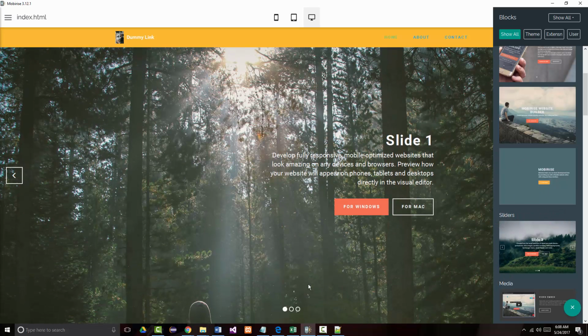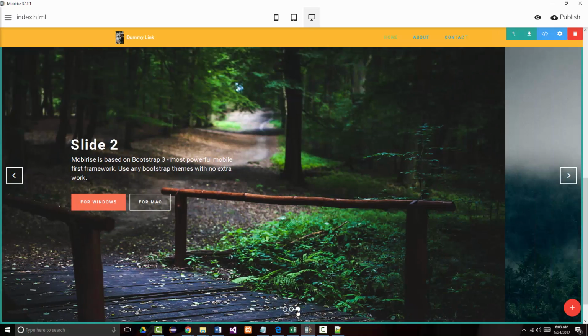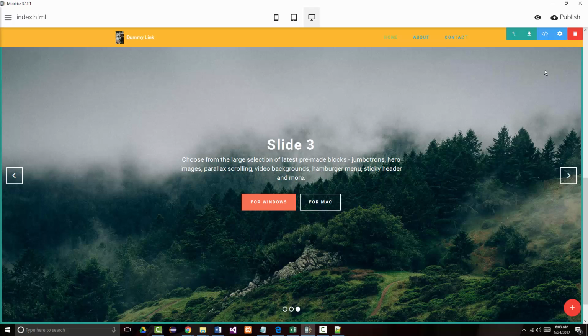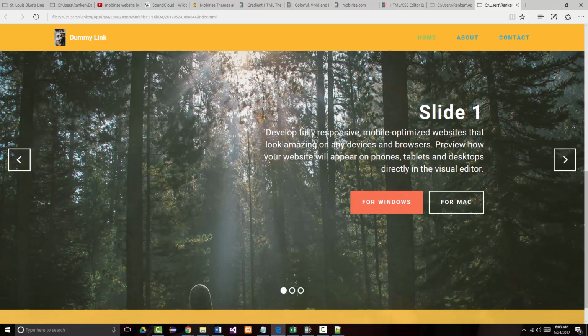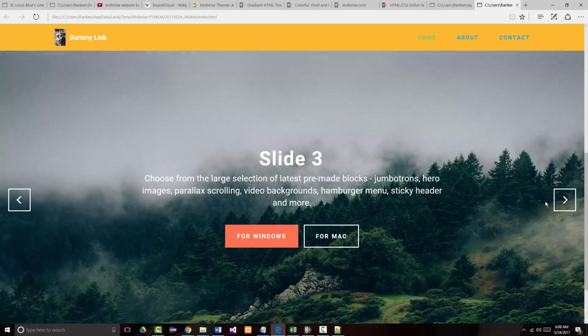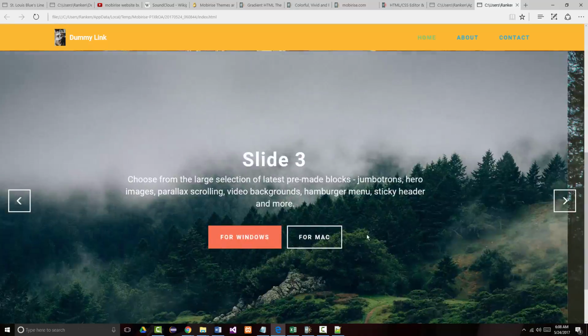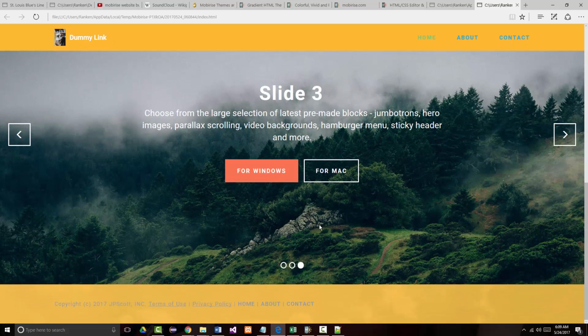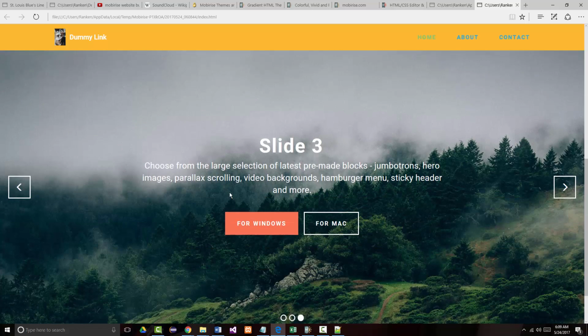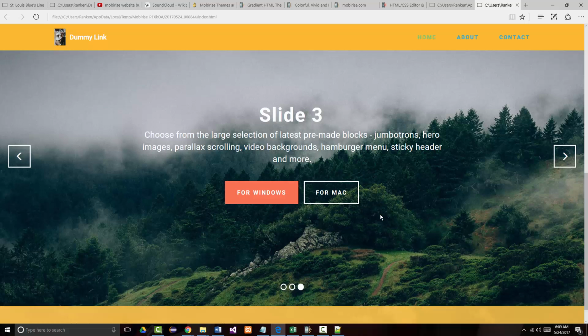You notice what you get by default. You get 3 images. I could change those images if I wanted to, but just to show you, now in my site, I've got the hockey player and I've got my images. And my images I can move this way. I can move them by using the arrows, and they will move automatically after a certain amount of time. All right, again, I can click on any image. I know I can do this because I've done it before. So I can click on the image and I can come over and change those images if I want to, etc.